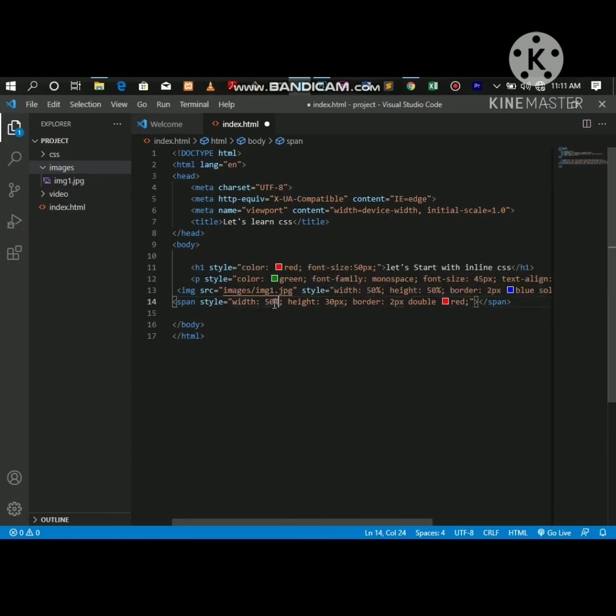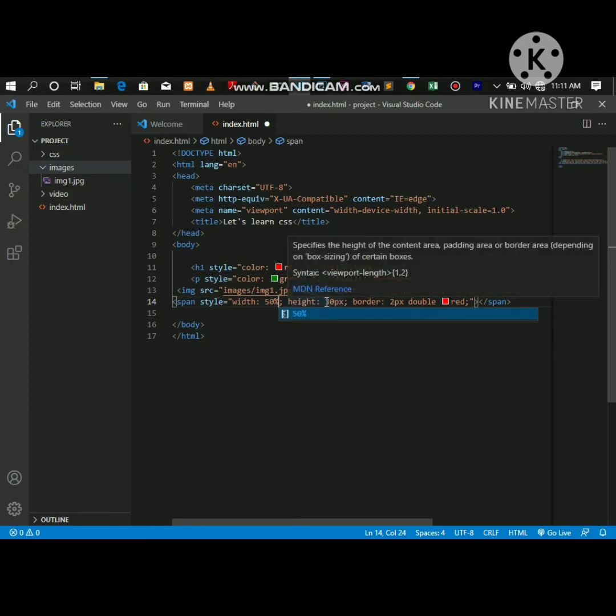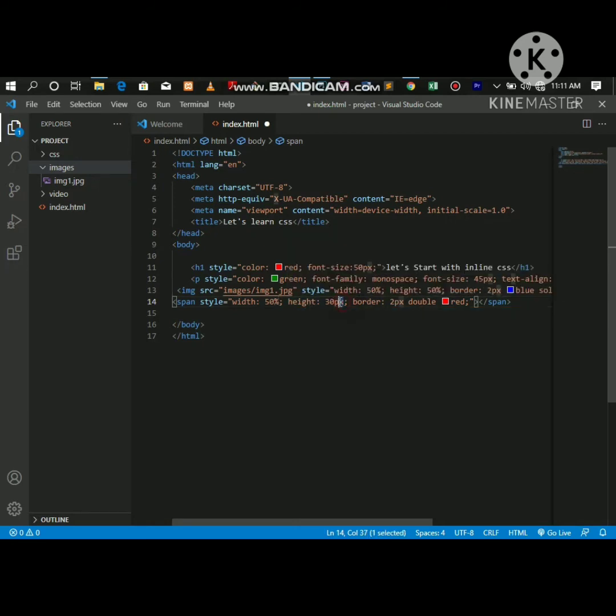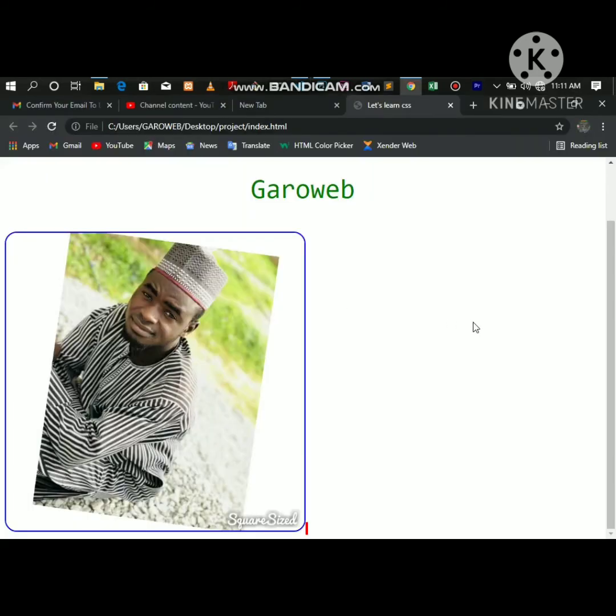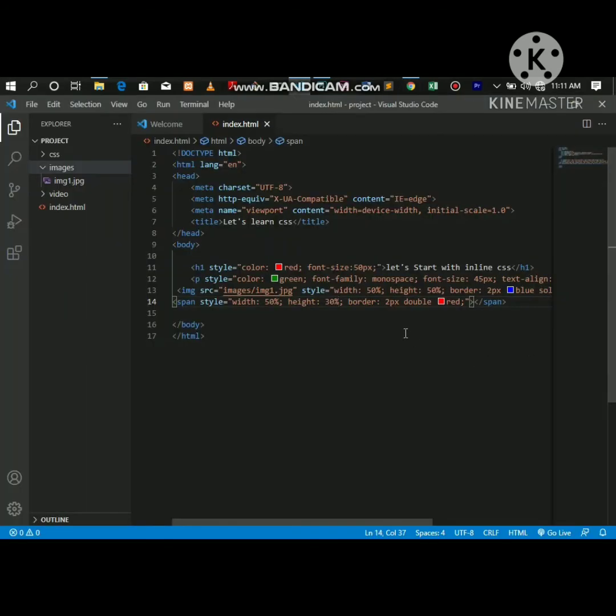The height was 30 pixels and the width was 50%. I don't think the span will work perfectly, but you have to learn what span is. You have to know how to style span. It's something important. It makes your work very neat.